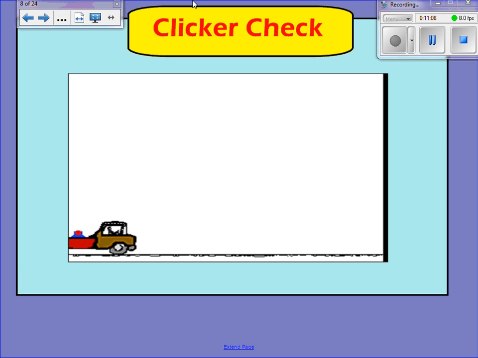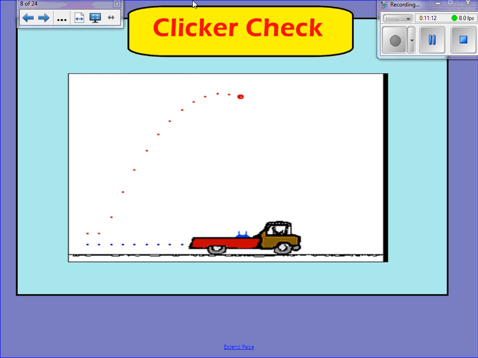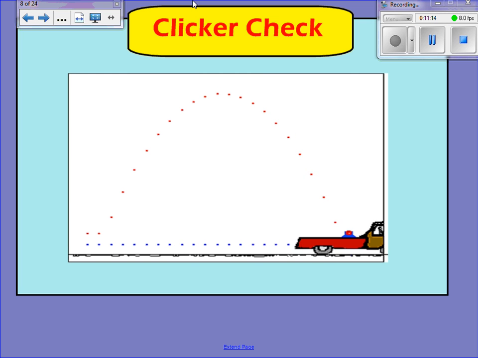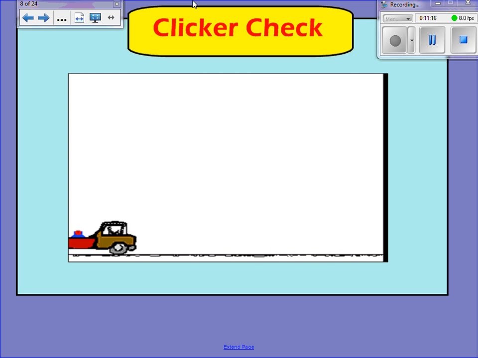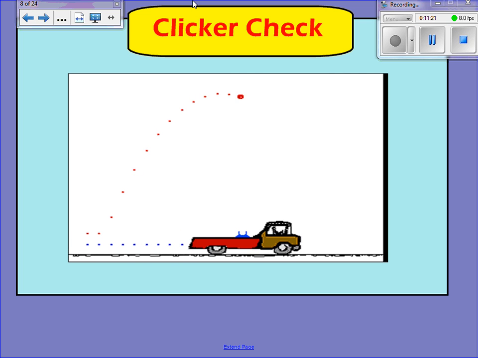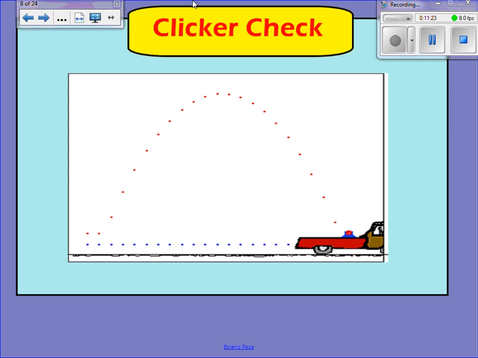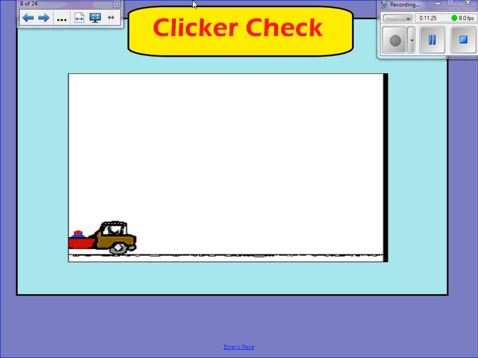To help you, let's look at an animation here. This isn't a snowmobile, but it's a truck. It's the same idea. It's going to keep playing over and over again so we can continue to look at the concept. Now, this truck is equipped with a vertical launcher that launches some object, we'll say a flare in this case, up vertically. As it's driving, it launches it in the air.